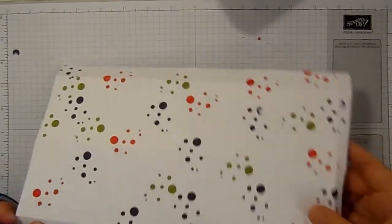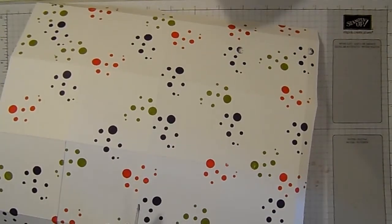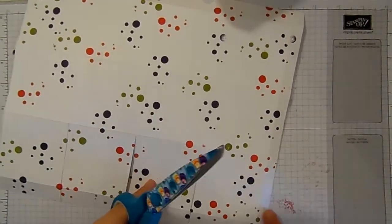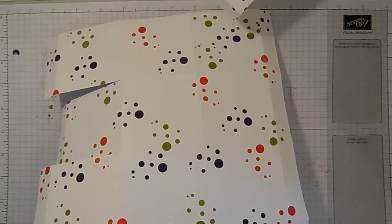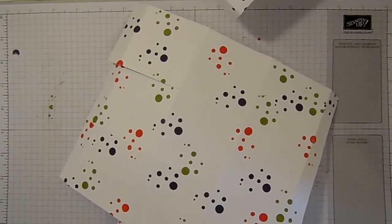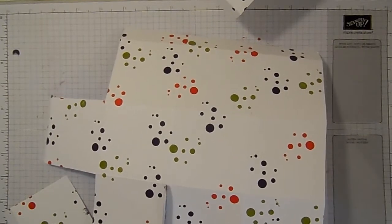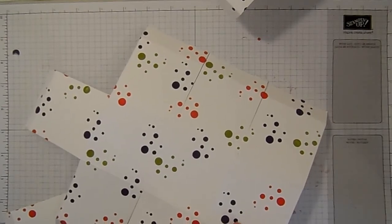So with long scissors, we're going to chop down all of the score lines on either side. You could just as easily use your stamping trimmer for this. And when you get to the end with the skinny score line on, you're going to chop the skinny score line off and the square next to it. And we're going to do the same on the other side. So that end square comes off altogether. And we're going to chop up all of the other ones as straight as possible.